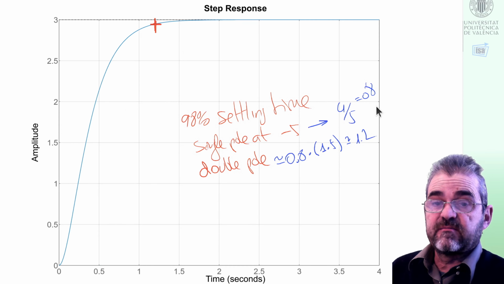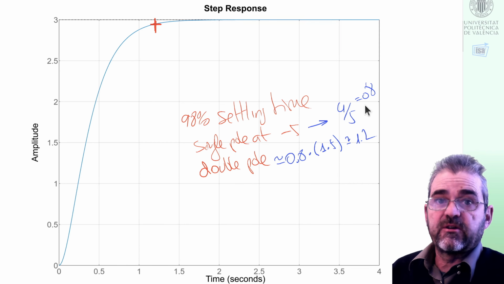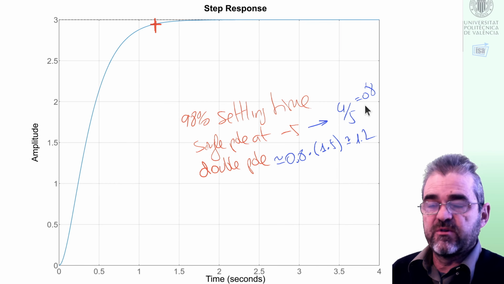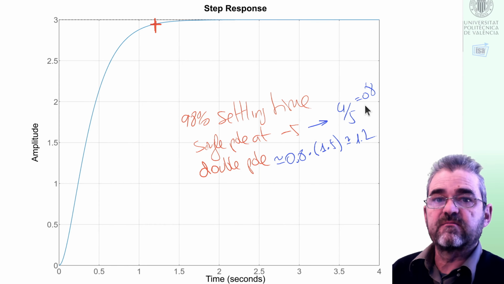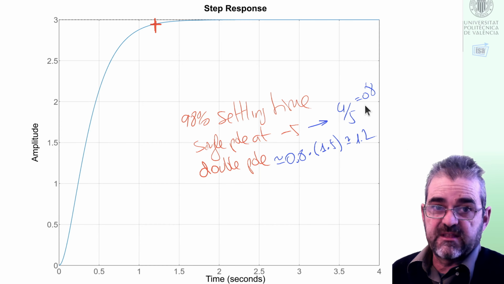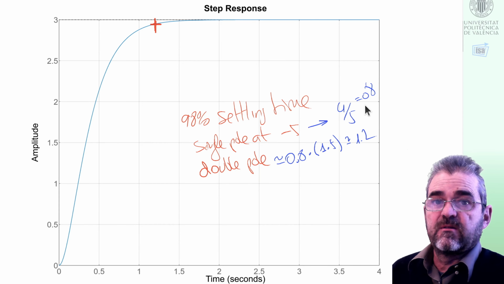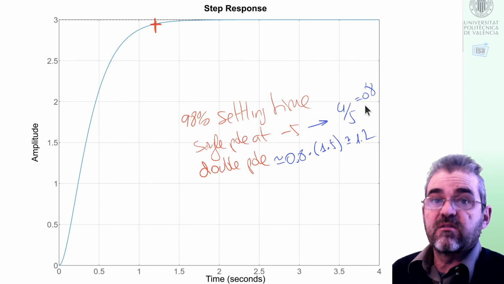With a pole of 5, a single pole would have a settling time of 0.8, but a double pole somehow increases settling time 50% extra. But anyway, we are not discussing how to compute the settling time. We see it. We think this response is fast enough, so we wish to design a closed loop controller so that it rejects disturbances with this step response, but of course instead of reaching 3, reaching 1 if the setpoint is 1.